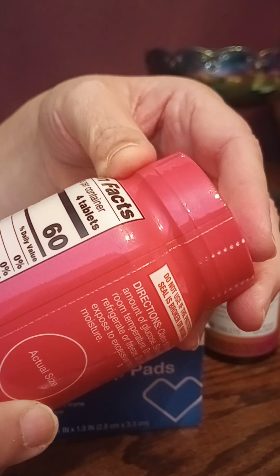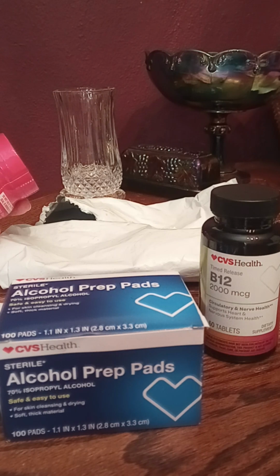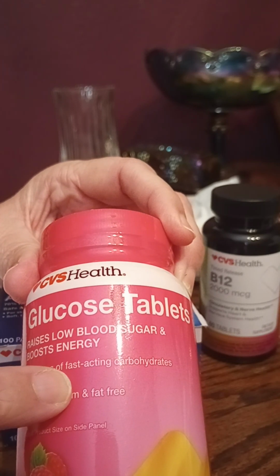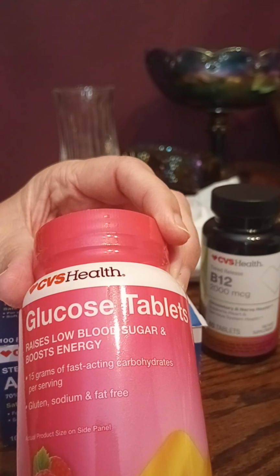But if you have celiac disease and this has gluten in it, you then regurgitate. This has maltodextrin in it. Maltodextrin can contain gluten, and it may not. Maltodextrin made from corn is okay, but maltodextrin made from wheat is not. From the ingredient list, there is no way to know. It also says dextrose, and I'm not sure about the dextrose. But I know the maltodextrin alone can make this completely gluten-free, or it can make it full of gluten. And there's no way to know, because it doesn't say what the maltodextrin is made of.